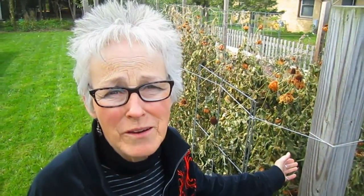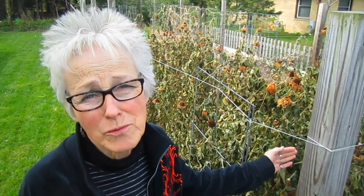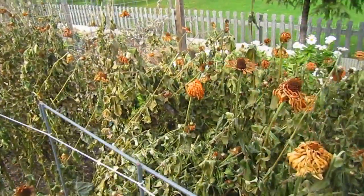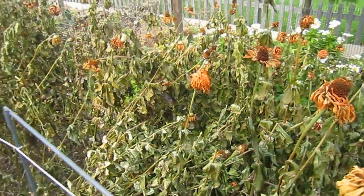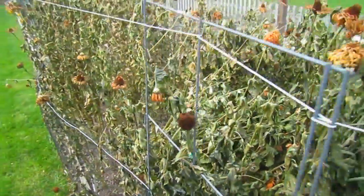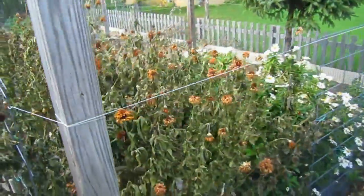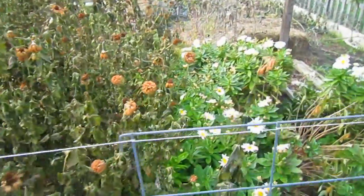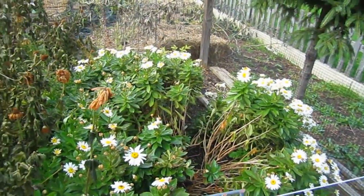And then there are the zinnias. Remember about a week ago these were all in bloom - they were still blooming up until two days ago, and the butterflies were having a great time in here. One night, that's all it took. It was amazing how quickly everything just flops over. Not the Montauk daisies, though - look at those. They are a tough perennial and one of the last flowers to bloom in the fall. That's why they're so loved.